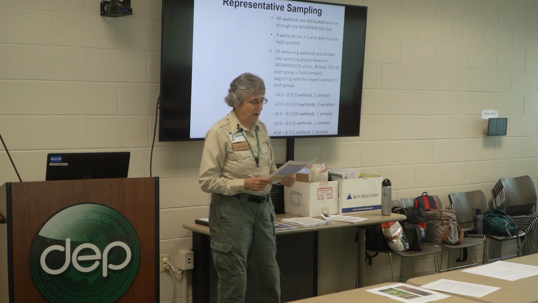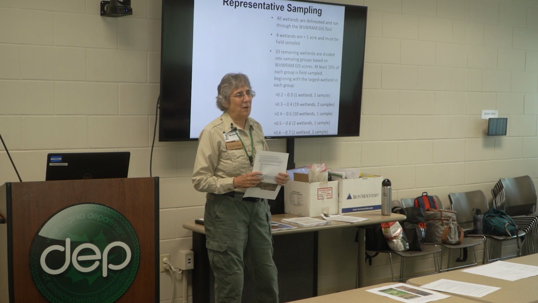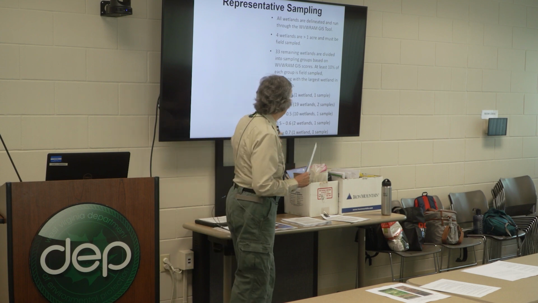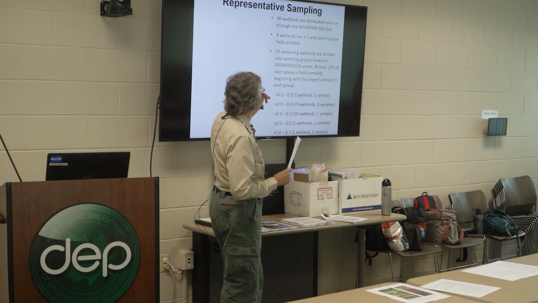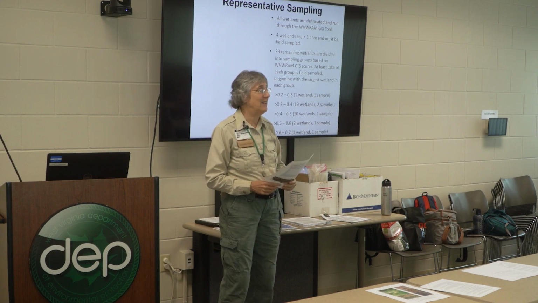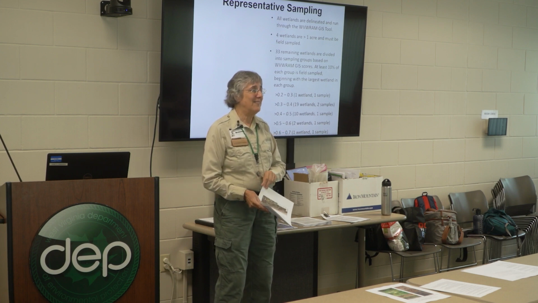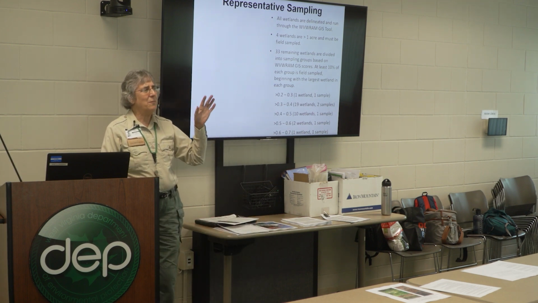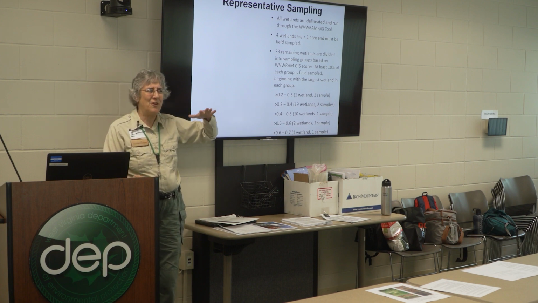So that is how representative sampling works. It is a little complicated, but when you sit down and do it, then it all becomes clear how many assessments. So in this case, how many do we have? 1, 2, 3, 4, 5, 6. Plus the 4 that were greater than an acre. There were still 10 assessments that had to be done. Thank you, Sarah and Kylie, for that 37 wetland site. But that was better than 37. And that was kind of a diverse site. Sometimes you'll have like a strip mine bench that has 25 little tiny wetlands that are pretty much all the same. They'll probably all score the same, and you could just do 3 assessments.